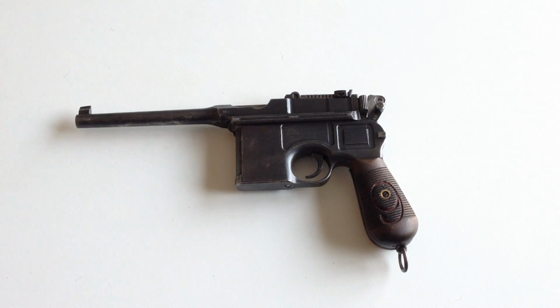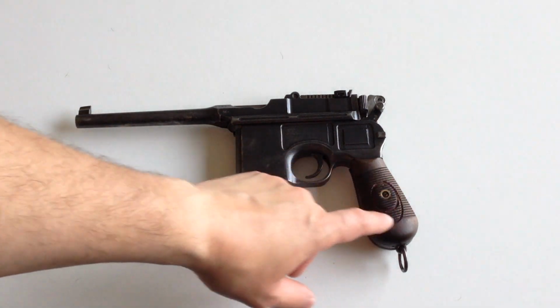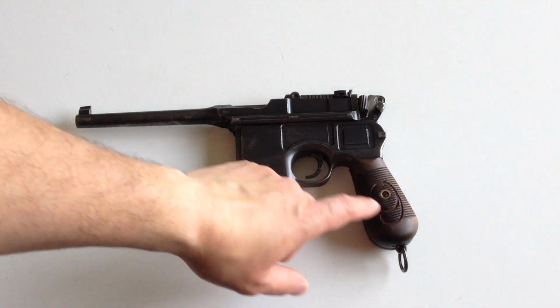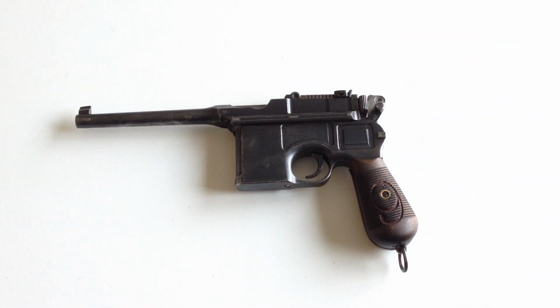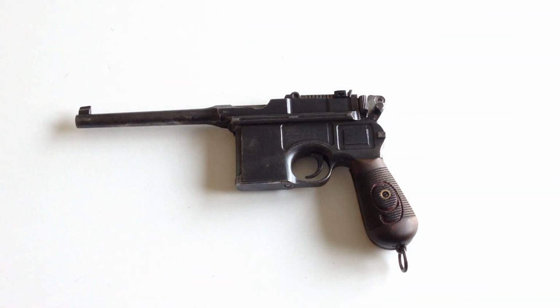Okay, so the first very obvious one is the Red 9 in the grips. This was put there so that the soldiers in the field would not accidentally load and chamber 7.63 Mauser ammo in them. So it was factory cut most of the time, and painted red, so it would be right in your face and you wouldn't make any mistakes on the battlefield. There were a number of them that came with regular grips, and the 9 was put in the field.